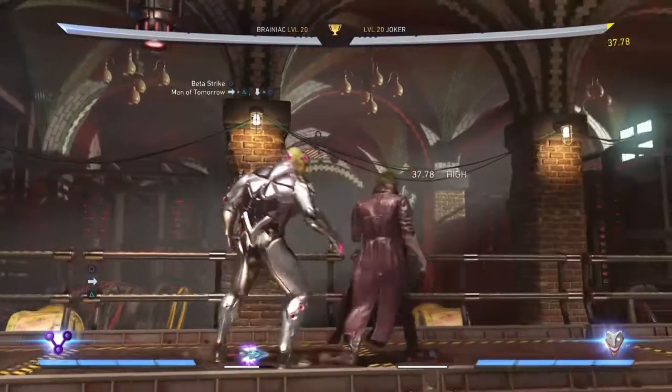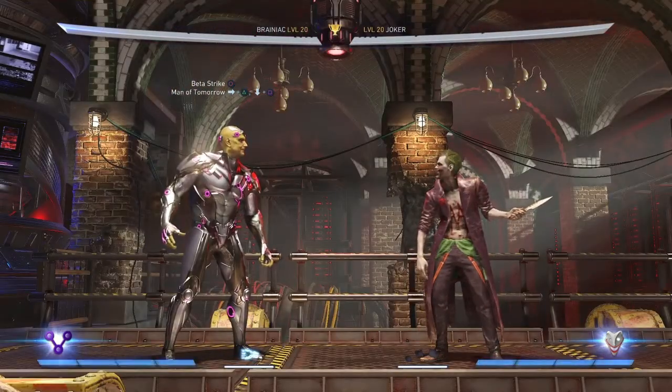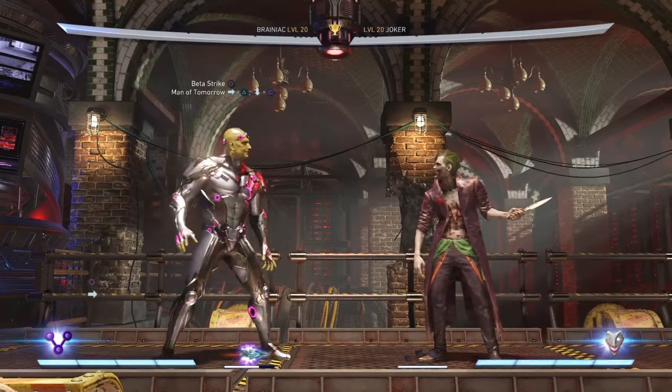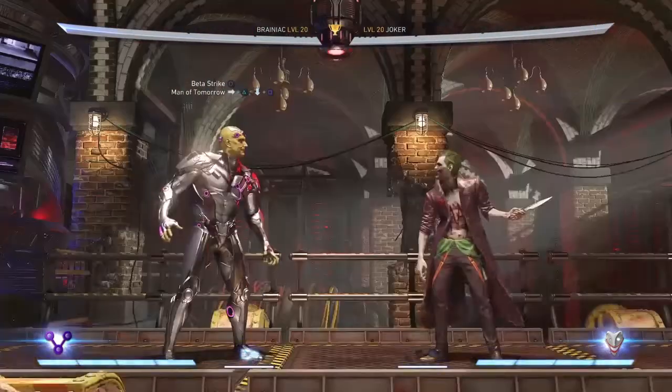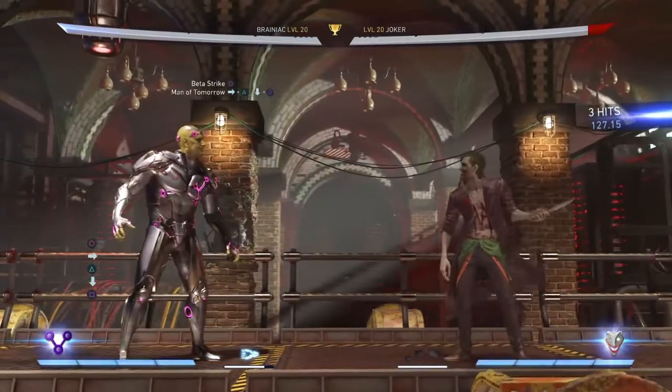So you're going to use beta strike and hold it down, and once you do your first strike of Man of Tomorrow, guys, that little hook there, you're going to go ahead and use your beta strike. So you're going to delay it like this, and once you lunge forward with your hook, you're going to release it like this, and it should hit them during your combo. So you're going to do Man of Tomorrow and release it, and see right there, it hit them right there.